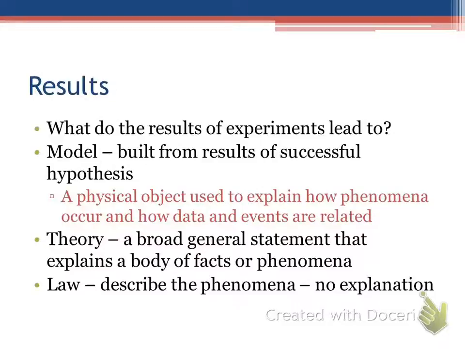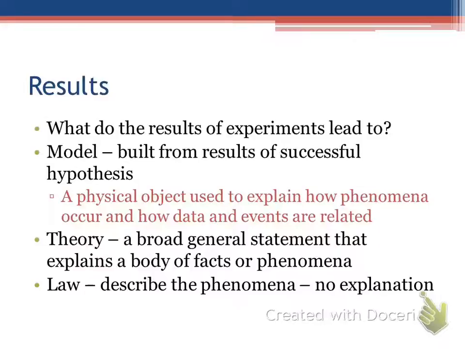It says here that models are physical objects used to explain how phenomena occur and how data are related. Okay, it doesn't have to be a physical object. A model doesn't have to be three-dimensional. It could be some sort of visual model, just a drawing, a sketch, things like that could be examples. It doesn't have to be a three-dimensional model. Just keep that in mind. Okay, so models tell us kind of exactly what's happening.